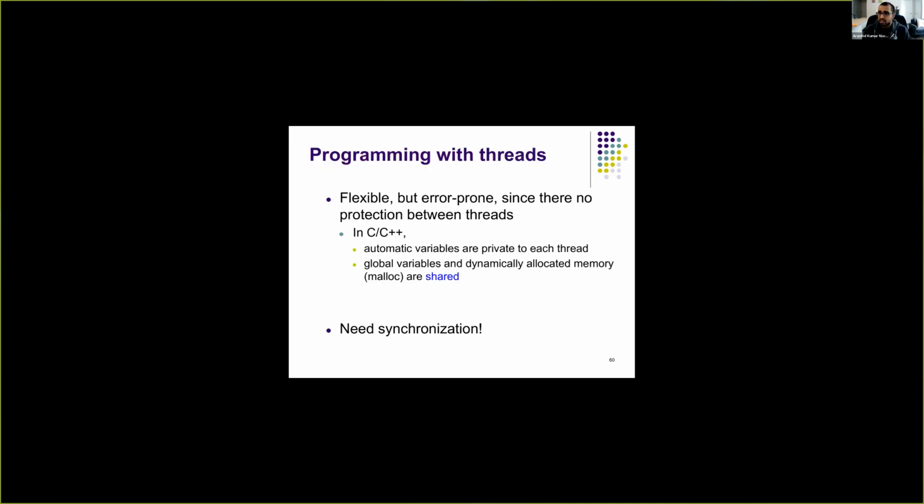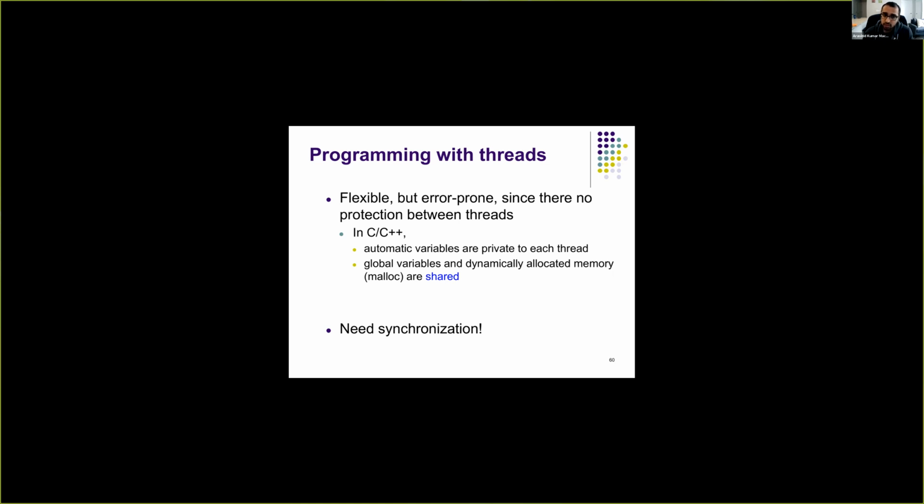So programming with threads is very flexible, and it's error prone. Why? Because now the data is shared among all the threads. So if we are not careful in accessing data, then we can have concurrency issues. Okay, like in the case of C and C++, we can use pthreads that we have seen in a few of our lectures before, where I've shown a few examples in the class.